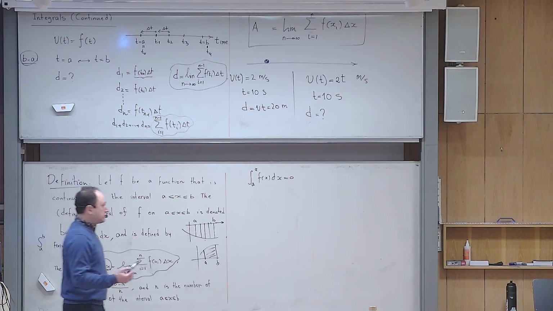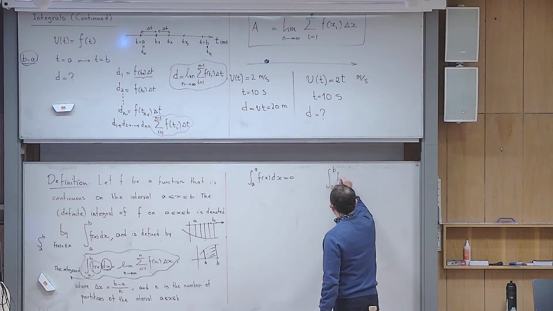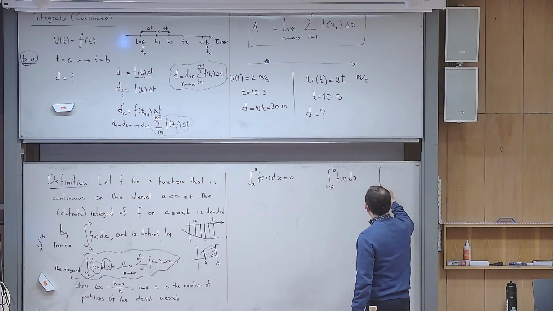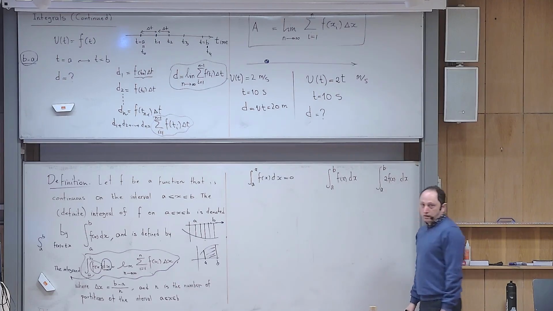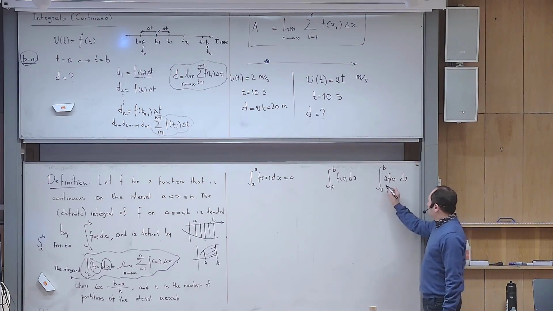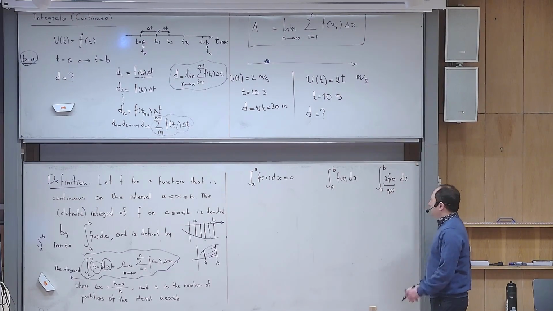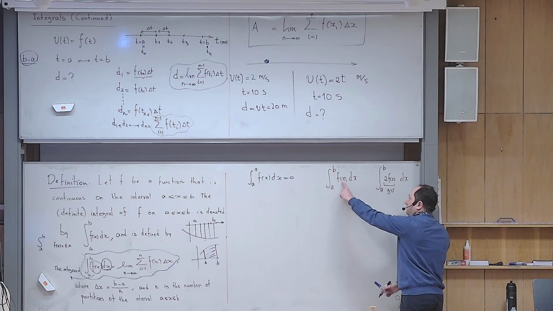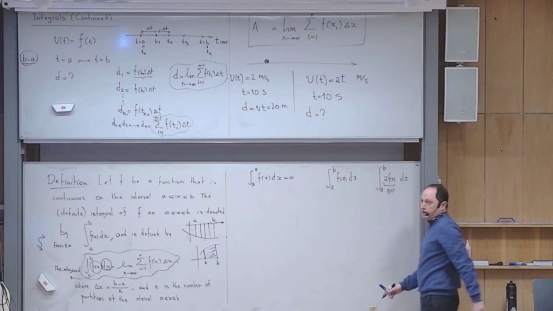Okay, let me ask you one question. What do you think if someone calculates this integral, and someone calculates this integral? Do you think there is a relation between these two? So here, I can give this a name, g of x, if you want to. So someone puts, I don't know, x here, someone puts 2x here. Do you think there is a relation between these two integrals?